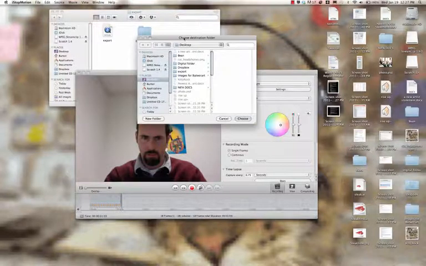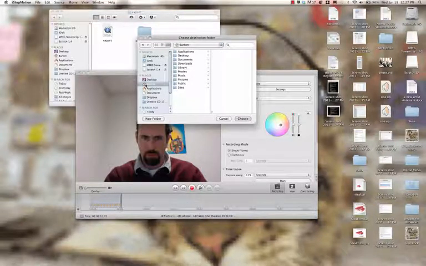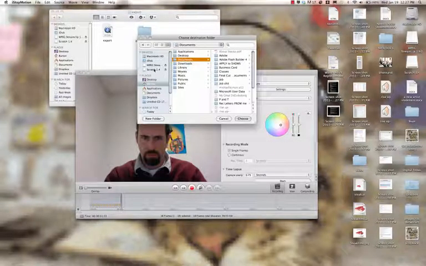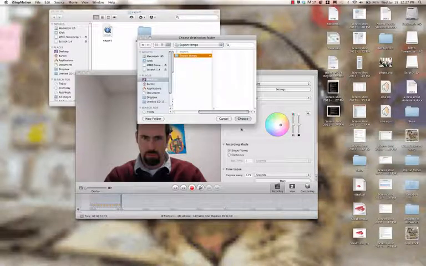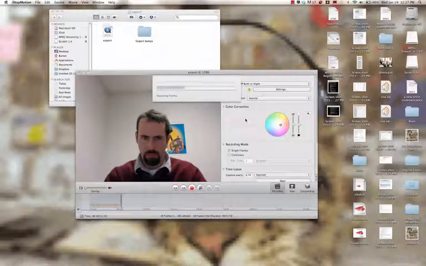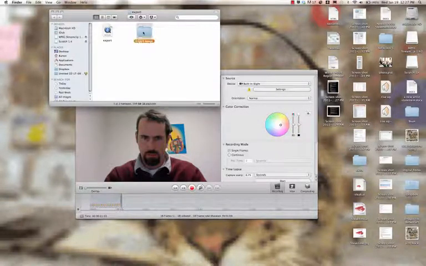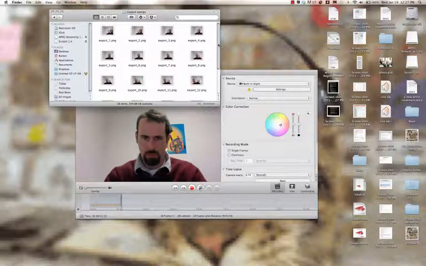Here, this is the Mac dialog window, and if you guys are hunting around, you're going to use user, which will be the little house here, and then you guys are going to go to documents and then look through here. Mine, I have it on the desktop, so I'm just going to find the export folder, and there is my export temps that I made. Choose that. So now you see when I go over here, I have all of those PNG files. These are the files that we're going to alter on Friday.